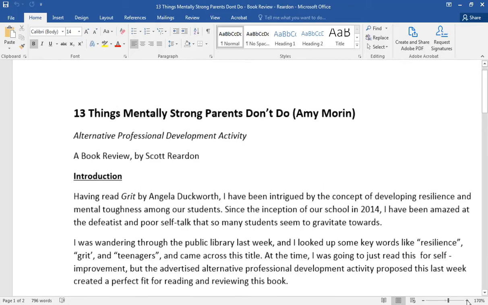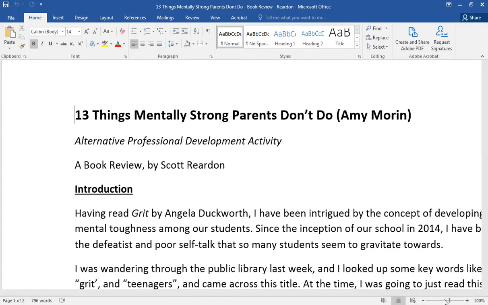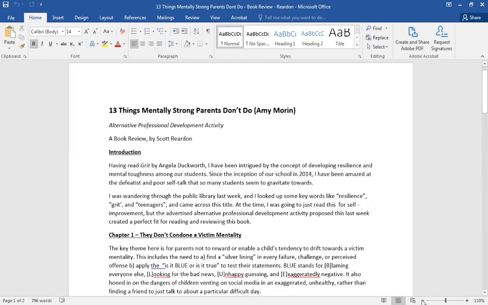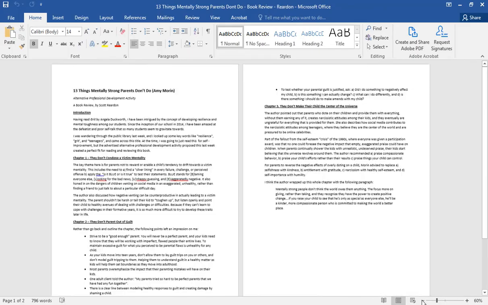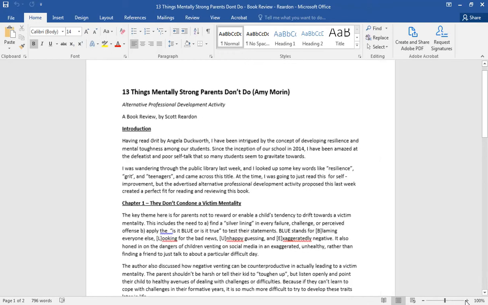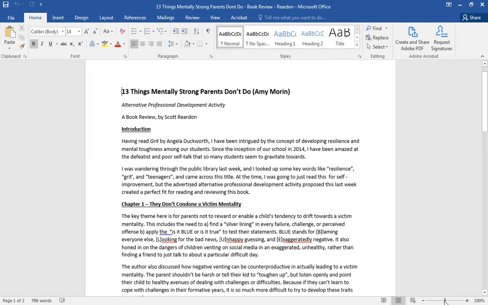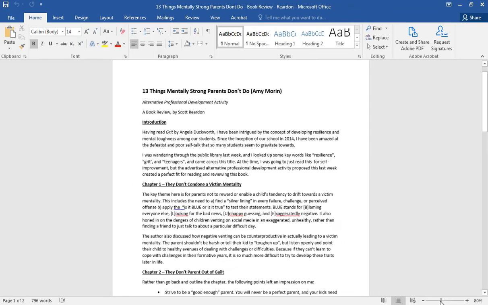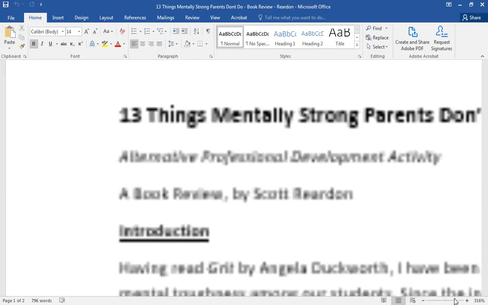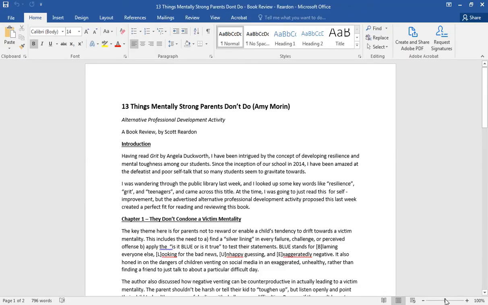And I can zoom in really big with my plus sign. I can go over here to my minus sign and zoom out. So I go a lot smaller so I can see more of my document, like so. Okay. Or I can left click and hold on this zoom slider. And if I left click and hold, I can drag, and I can change my zoom level on my document. Again, the default, of course, is 100%, which is a regular view.